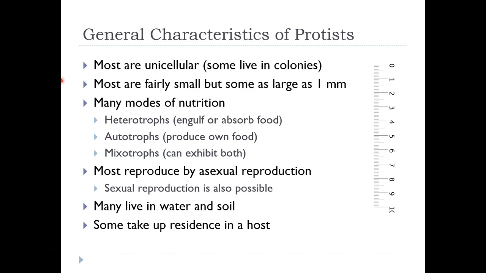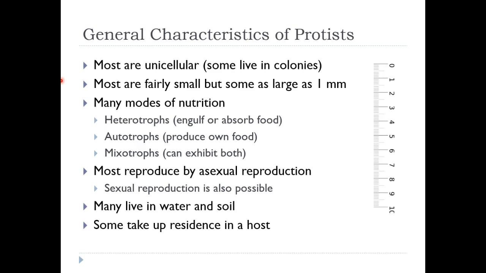As far as protists go, again, it's kind of a mixed bag. They have all different ways of getting nutrition. Some are heterotrophs, which means they have to either take in their food or absorb their food across the membrane, but they have to physically get the food into their cells. An autotroph is able to make its own food and then use it. And sometimes we have mixotrophs that do a little bit of both. It's just a way of classifying how they get their nutrients. We are heterotrophs because we have to eat our food. Autotrophs, like a plant that can produce its own food through photosynthesis, would be an example.